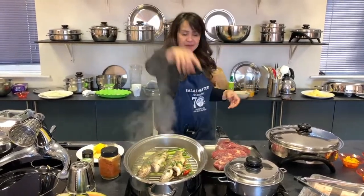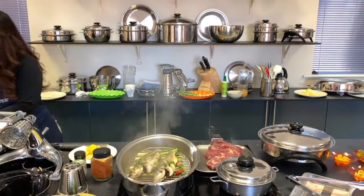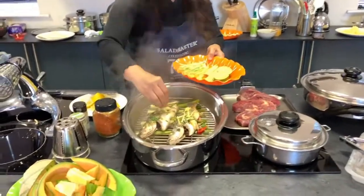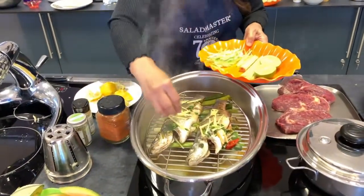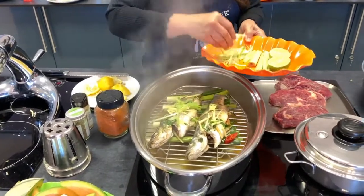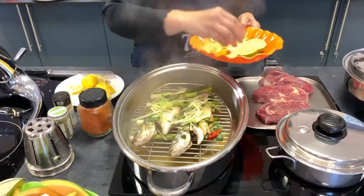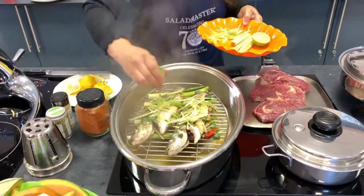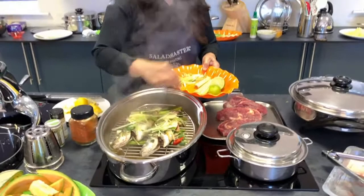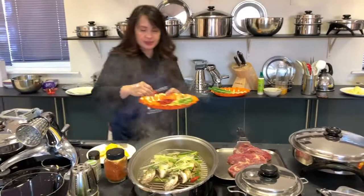Can you help me time this one, 3 minutes, please? Tell me if it is 3 minutes already, yeah? And then let's put our ginger, just like so. And our sliced green onions on the top, just like that. And squeeze a little bit of lime. Very beautiful. Okay, and then we also have some red chilies here.